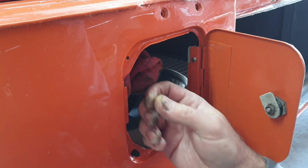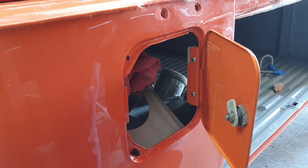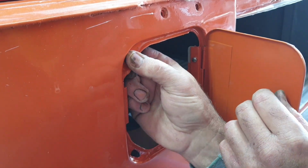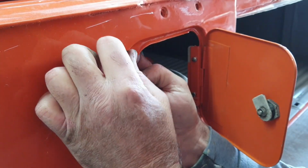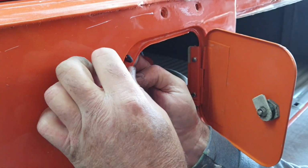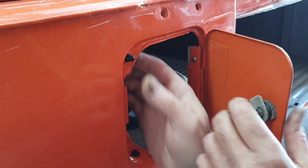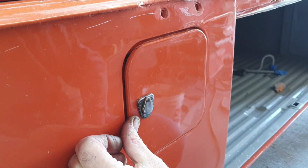This one here looks like there's something covering the hole. I'm gonna clean that up real quick. Yeah, I just took my handy dandy drill, gave it a little kiss there, cleaned it up. You see this one. You bend it over and back and forth. Back and forth, back and forth until it sucks itself in there. There it is. So that shuts now. There we go.